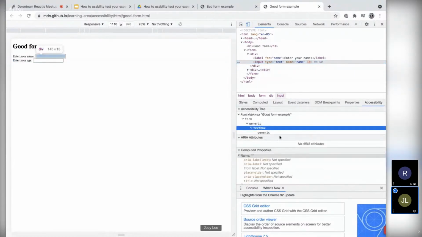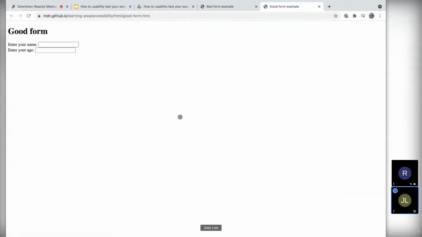So you've got an input element, it's got an ID, and that value is used for the for attribute's value of the matching label. And that's what drives a good experience in forms.